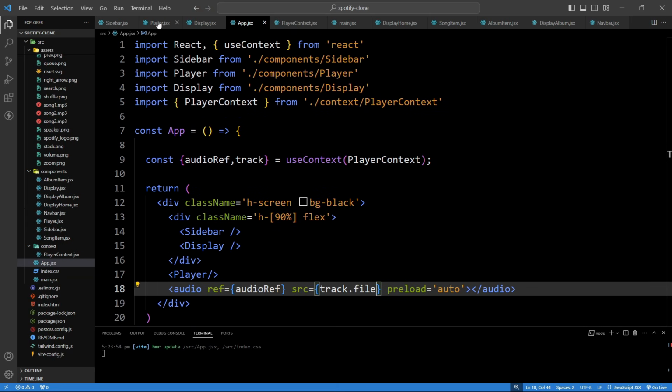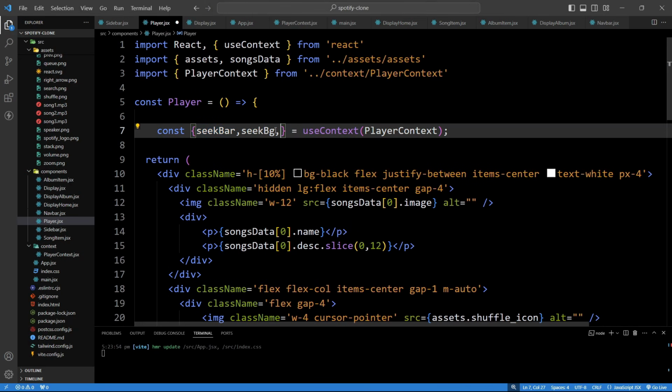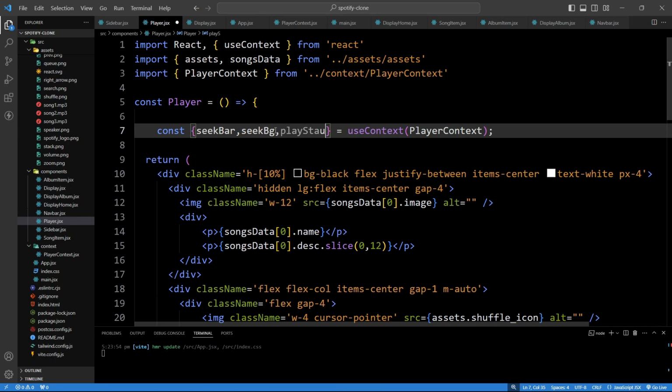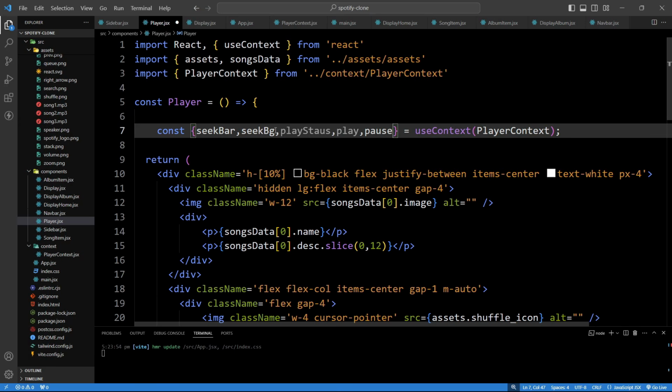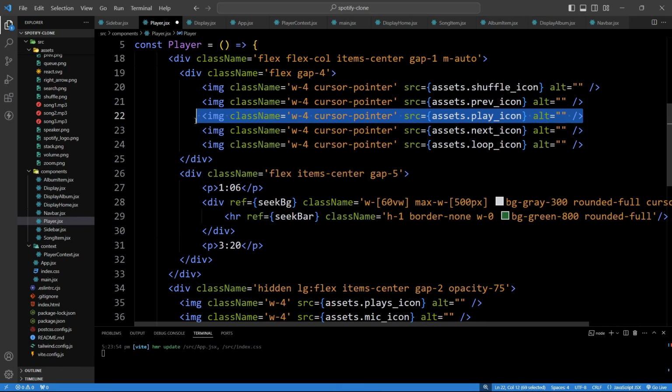Now open the Player.jsx file, and here we will get the playStatus state. Then we need the play function and pause function. So here we have the image tag where I have added the play icon. So let's copy this one and duplicate it.